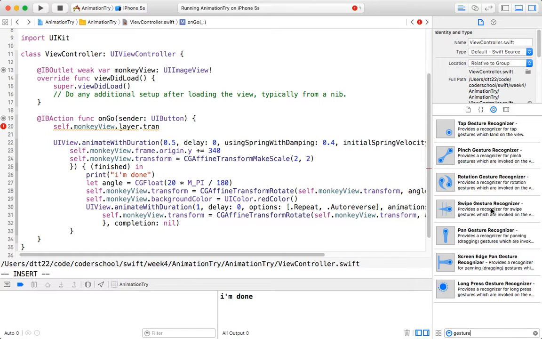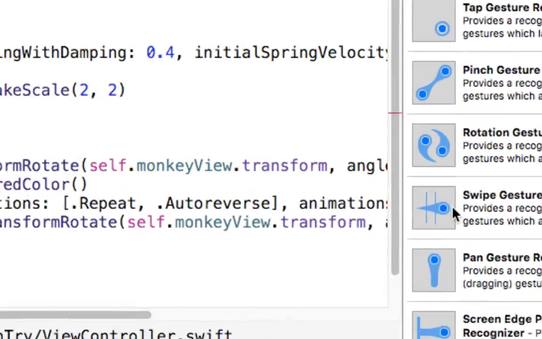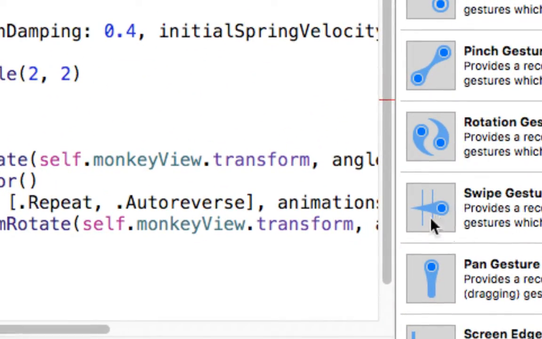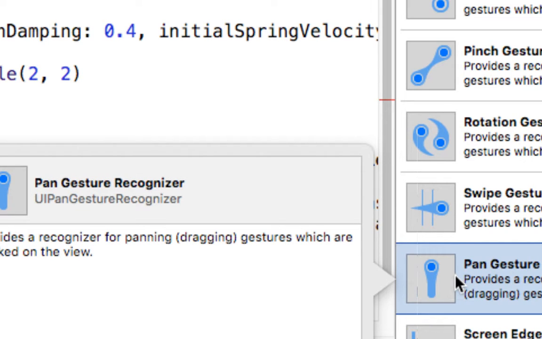Swipe? So in your mail app, if you swipe to the left and you see a few things there, what gesture is that? What gesture is that? It's pan. So swipe, if you look at this, it's very confusing, but swipe just records from A to B. That's why you see these two lines. And pan checks every single time. So most of the time it's actually pan, not swipe. You slowly drag something, you can do animation. The reason why we learn it together is when you pan, you can animate.